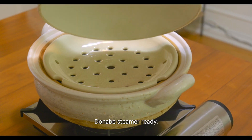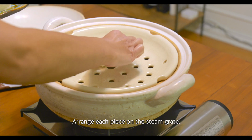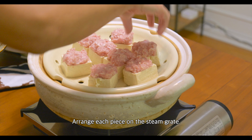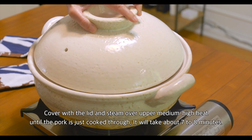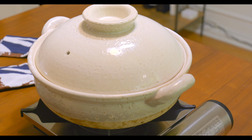Now the water is boiling in the donabe, so the donabe steamer is ready. Arrange each meat and tofu piece on the steam grate. Cover with the lid and steam over upper medium-high heat until the pork is just cooked through. It takes about 7 to 8 minutes.